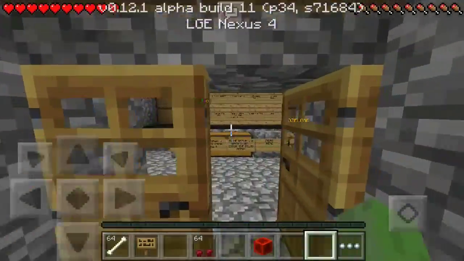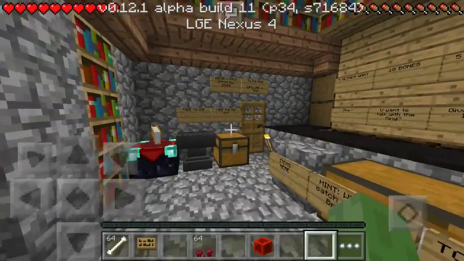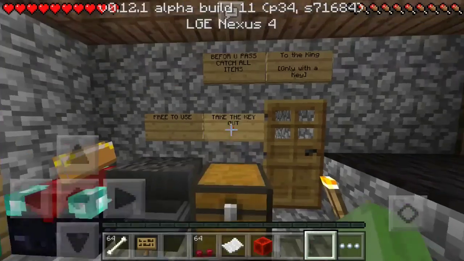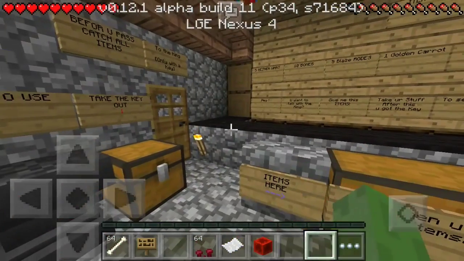Okay, so Jack's pub. I just realized I think we finished a part of the map that we weren't supposed to get, but yeah, free to use. Take key out. Okay, this is the key, I guess. Before you pass, catch all the items to the king. Only with a key, and this is the key, I guess.